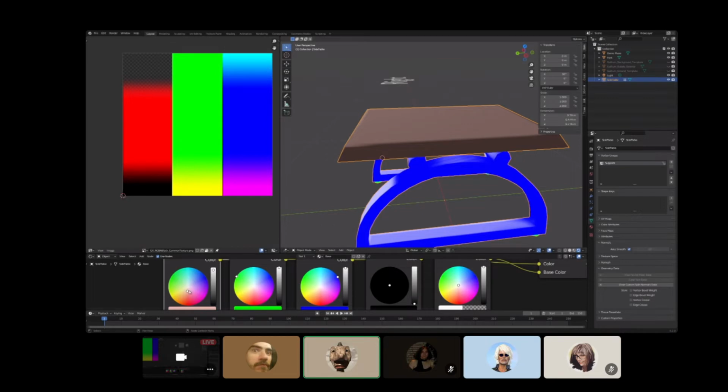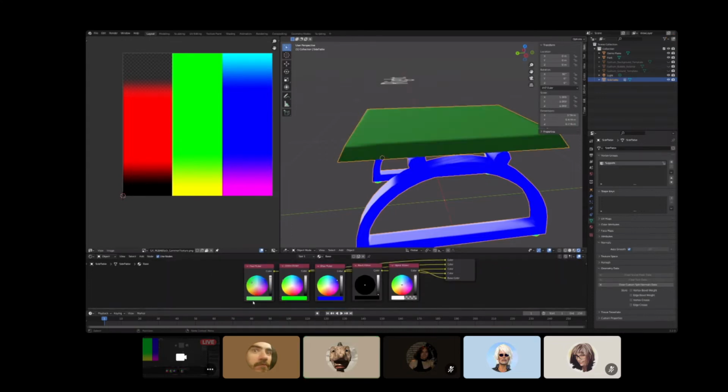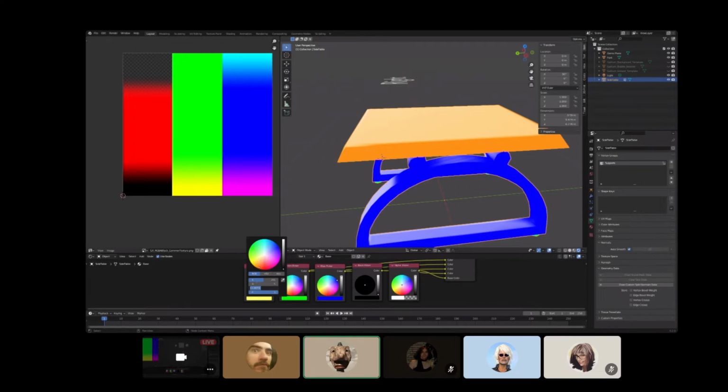Okay, so basically, white is the center, or 255, 255, 255. So here, let's just go here. Sometimes it's easier just to put in the values. And 255. So that's white.